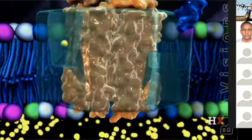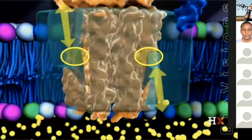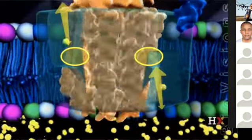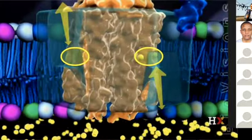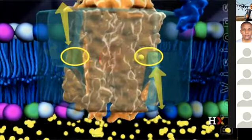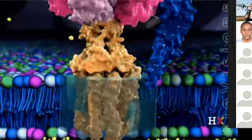There are two interconnected reasons for this unidirectional movement. The amino acid side chains in C subunits would repel the bound proton, so that when a proton loads from the intermembrane side, the C-ring cannot rotate back in the opposite direction because it is energetically unfavorable. Rotating counterclockwise, on the other hand, is energetically favorable because there are no repulsive interactions. Remember, there's a concentration gradient that favors binding of protons on the intermembrane side and the release of protons on the matrix side. So in summary, the proton gradient determines the direction of the rotation, favoring movement in the counterclockwise direction of the C-ring. This avoids unfavorable interactions with the amino acid side chains of the C-ring.